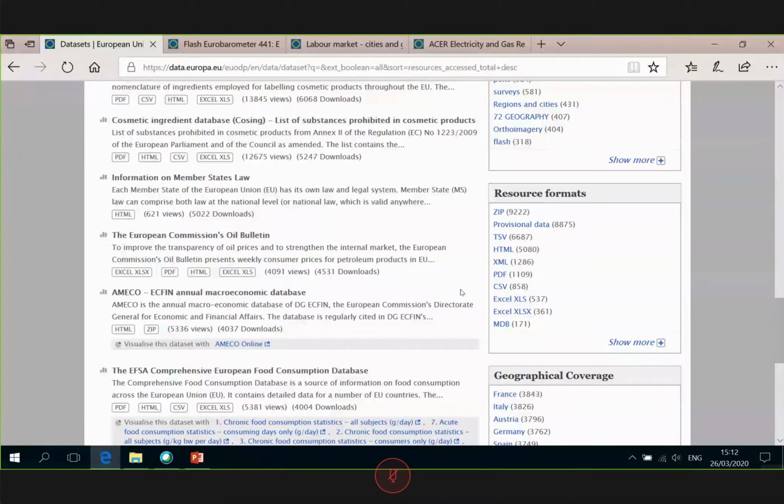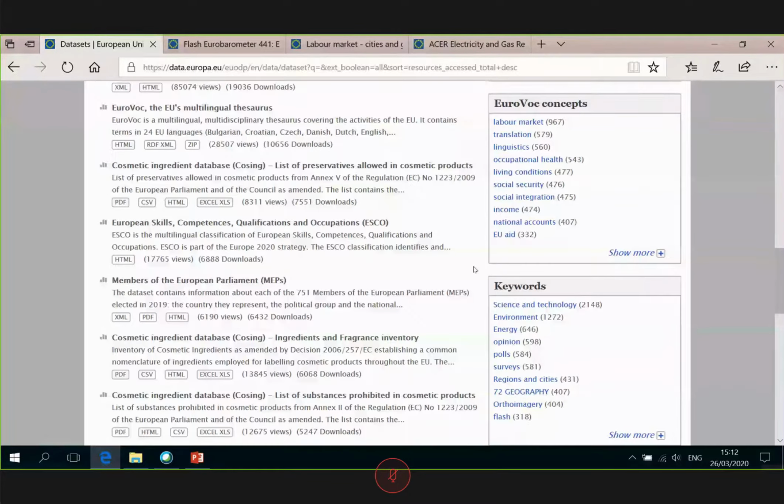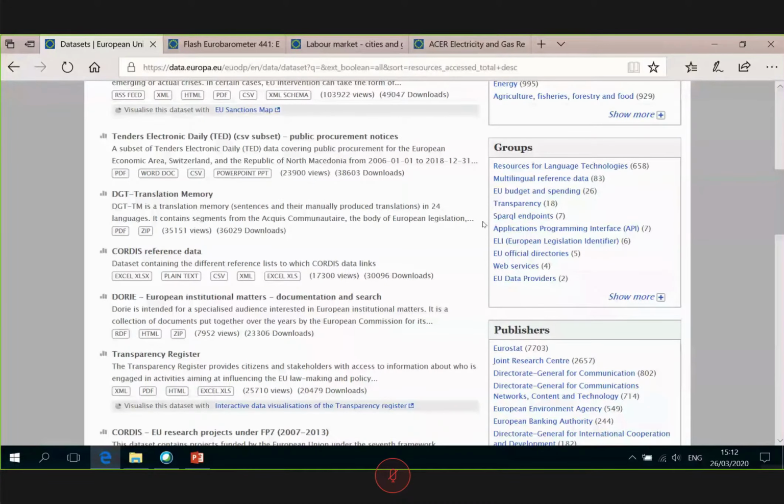So the most interesting thing here is that it's a multilingual tool, and all these languages are harmonized. So when you're doing your research, you will be able to have translation in the 24 different languages, and it will help you a lot in terms of browsing and finding data sets. As you can see, it's done with EU vocabularies, which is like a thesaurus that helps to have a harmonization between the different vocabularies produced by the EU institutions, agencies, and bodies.